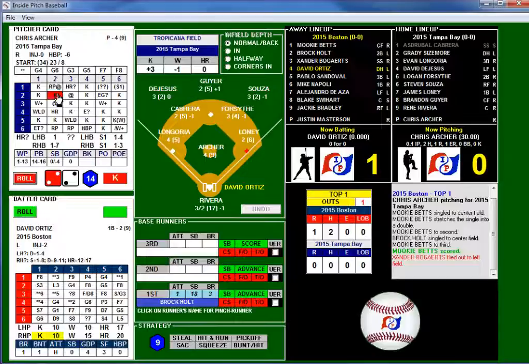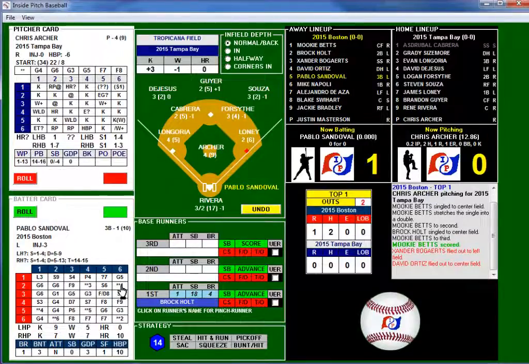2-2. Possible strikeout. Not a strikeout. So let's see what David Ortiz does. 6-2. Uh-oh. Foul ball. You're out! To deep center field. Got a second out. 3-1. Uh-oh. Possibility of a home run.